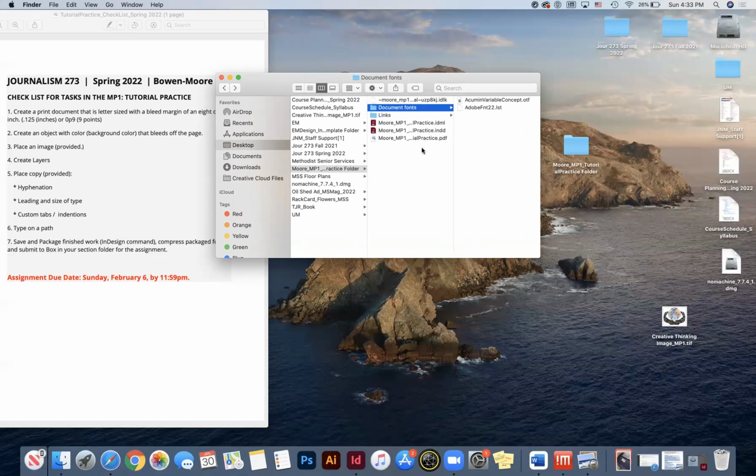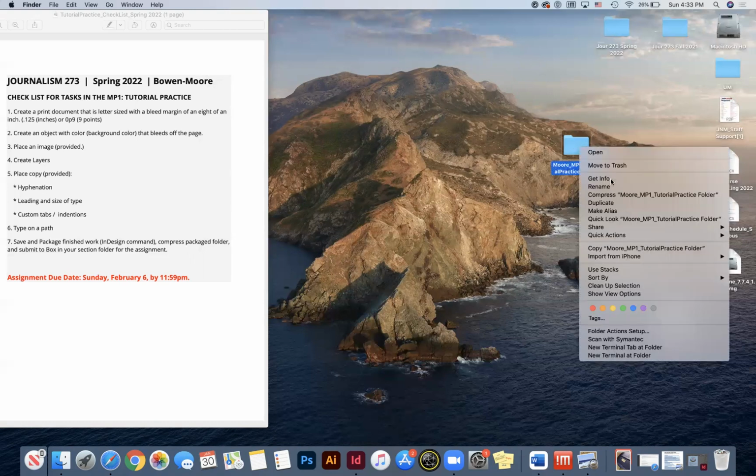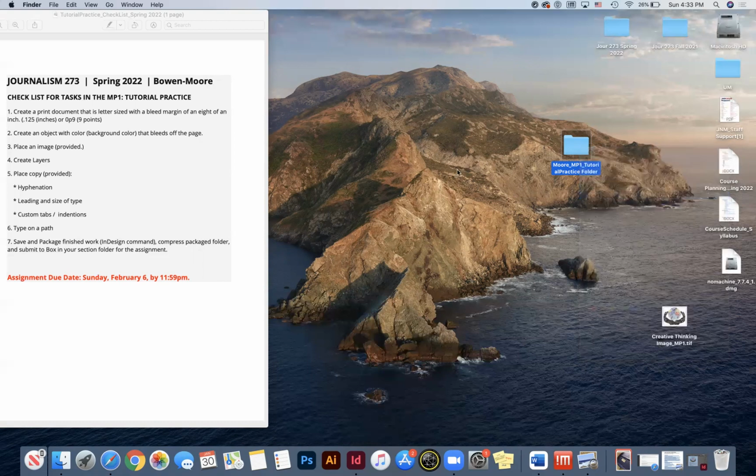So once we double check, we've got everything we used in our document. So now we have it saved. We have it packaged to a folder, and now we're going to compress this folder to a zip. So I'm going to right click or control click, and I'm going to compress, and it's going to give me a zip file.